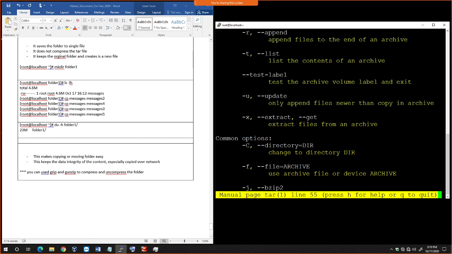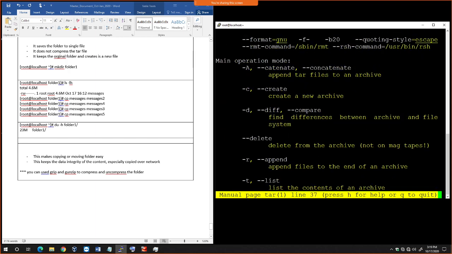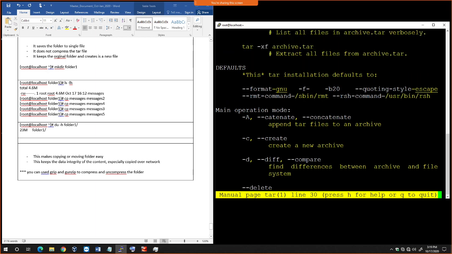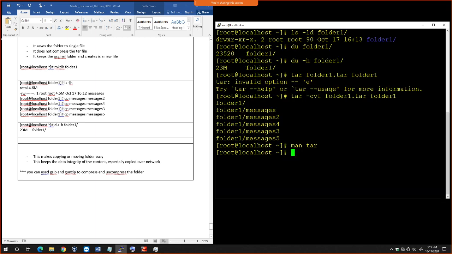I thought it was force. Okay, so maybe it's not force here, so we're not worried about it too much. Most of the time I've been using this for a while here. So all you need to do is tar CVF, and this is what you use with the folder here, okay?